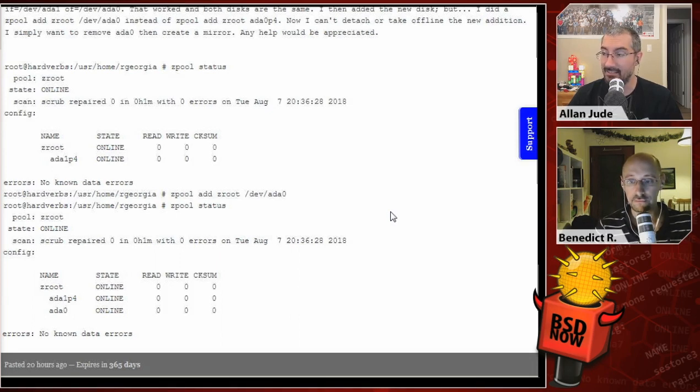And then once that's done, you don't want to dd the whole drive like that because you'll copy the ZFS labels and ZFS will think they're both the same disk. Yeah, if you just want to mirror the partition layout, gpart backup ada1 piped to gpart restore ada0, after you've already destroyed the one on ada0, and it will just clone the partition layout without copying any of the data. And then you will be able to do this better. Yeah. If you don't want to wait until the device removal feature comes out, then you pretty much have to back up the whole pool and recreate it from scratch.